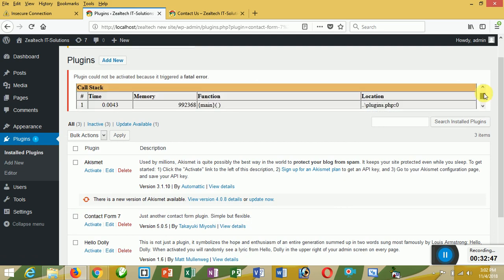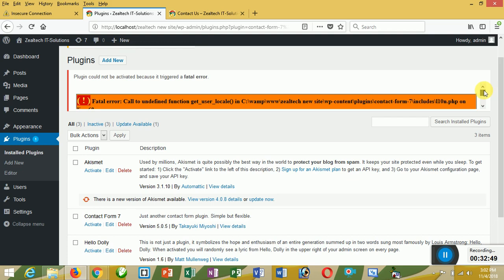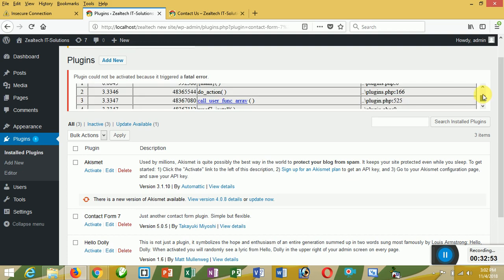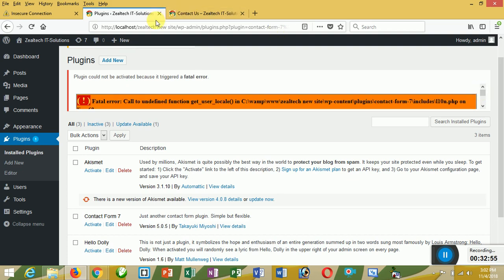So click on add new. Now click on upload plugin.